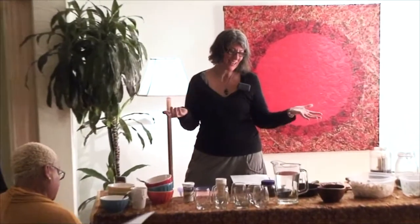Dehydrator: Excalibur, 9-tray. Save up your money. It's really worth it. I don't have one. I have a big monster that's terribly inefficient and has window screens in it, and it was given to me and it's free, so I'll take it. But an Excalibur is great.